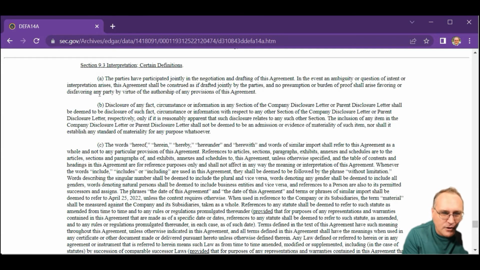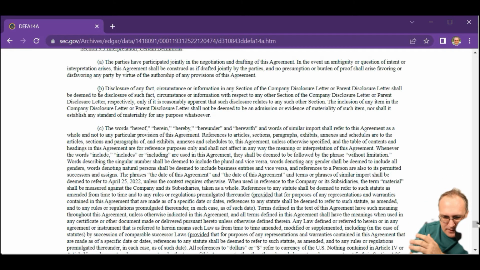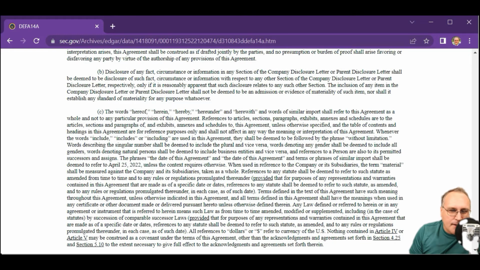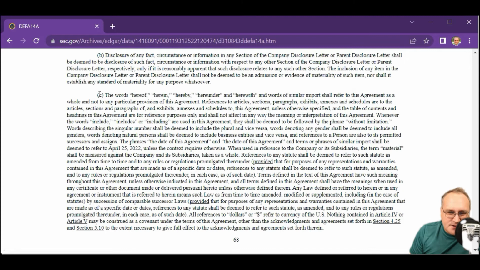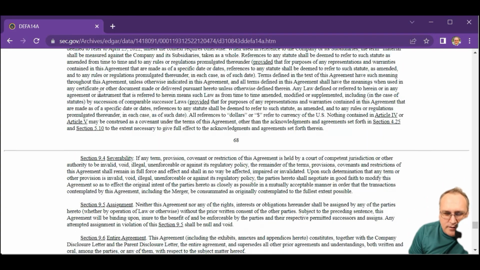Basically, if this thing's unclear or there is some argument about who gets the rights, one of the contract interpretation tenets that a court sometimes uses is you can construe the contract against the drafter. You use the better interpretation for the person who didn't draft the contract. Well, they're saying, hey, neither one of us is going to be treated as the non-drafter. And even with a contract as sophisticated as this, with the passage of time, the changing of wording, changing of facts, as time progresses, there could be an interpretation issue in the future, right? There's talk about whether you disclose a fact and whether that's an admission, right? Again, minor here, doesn't seem important because it's quote-unquote boilerplate, but this could become very important to litigation.